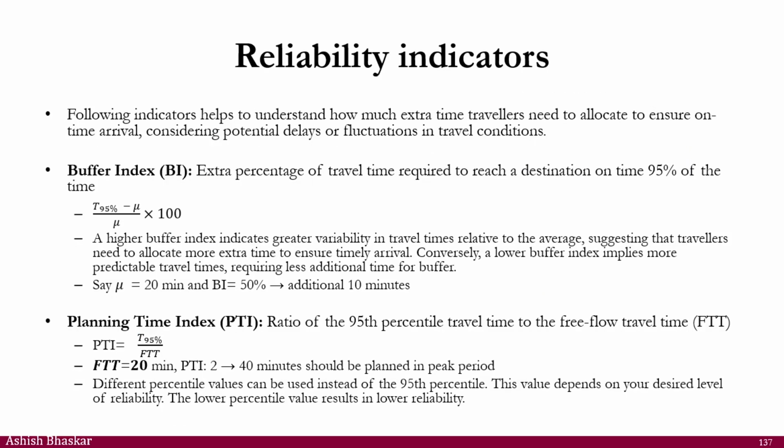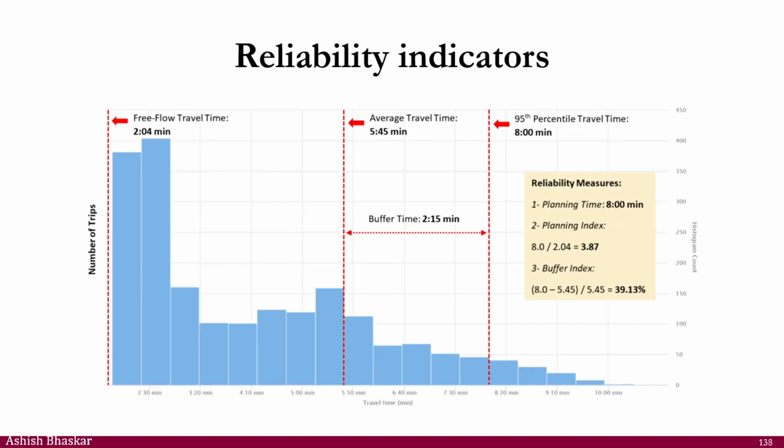The other thing I talked about was the reliability indicators like buffer time index or planning time index. Let us say I have a distribution of my travel time, where the x axis is the travel time and the y axis is the number of observations. This is not the cumulative distribution. Cumulative distribution is summing up all and getting a curve. This is just a distribution. You have a mean travel time. Please do not worry about 8:45 minutes, it is 8.45 minutes. There was some error in that slide, but anyway, let us say the mean travel time is 8.45 minutes.